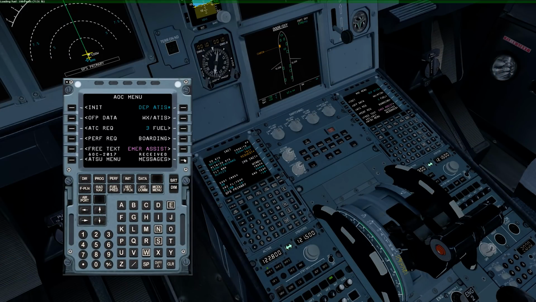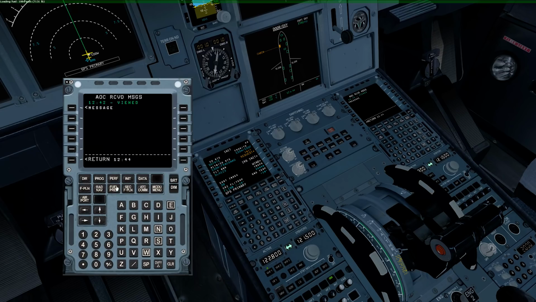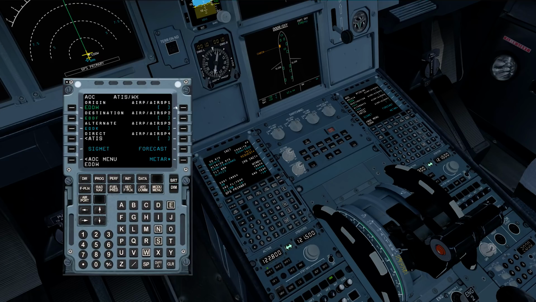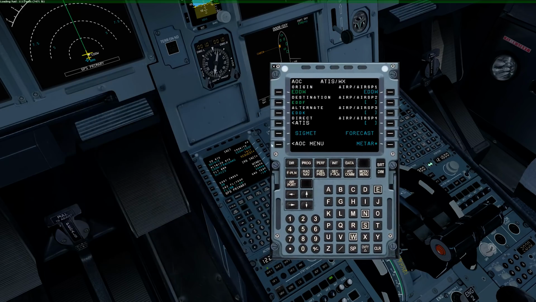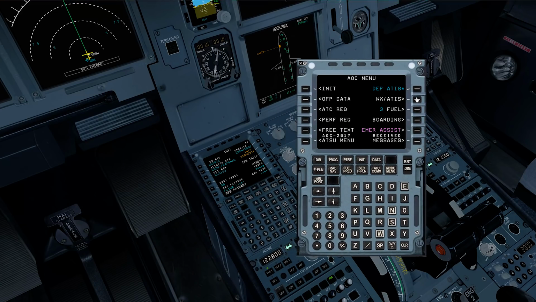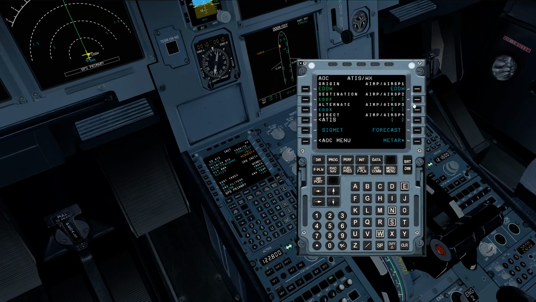We can try the departure ATIS prompt, and if you're lucky and VATSIM has an ATIS available, you will get an ATIS, but in our case now we have no information, so we'll have to use the weather ATIS prompt and enter the ICAO code for the departure airport and then select the METAR prompt. That way, in a few seconds, through the received messages prompt, you will get the latest METAR.